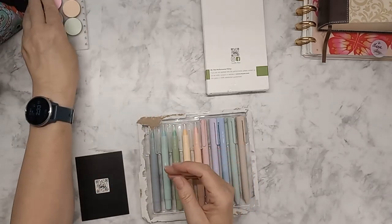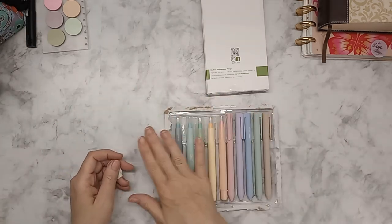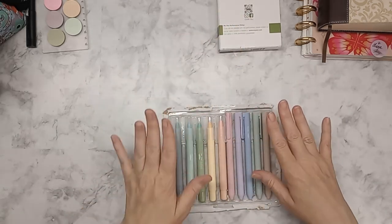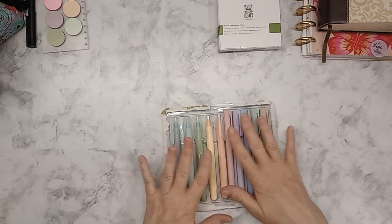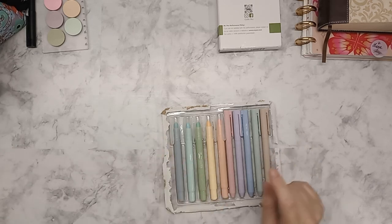I will have to figure out exactly how I'm going to put them in my bag. This is the next thing — I would show you the backing but I pulled it out of my recycling and found my cat used the recycling box as a litter box, so we're just going to leave it there. This is a highlighter pen set.